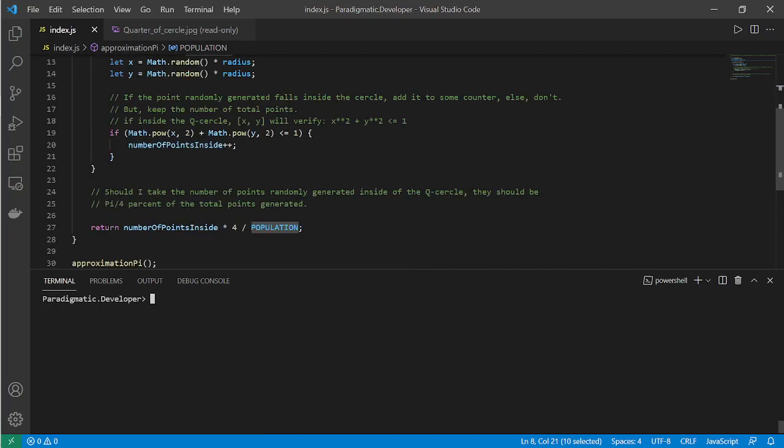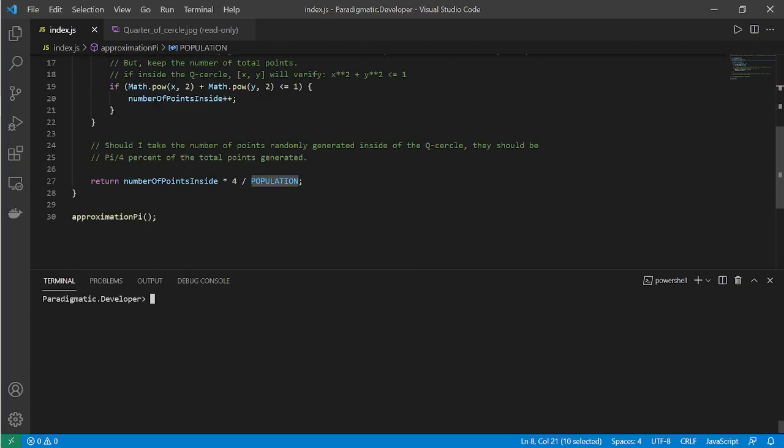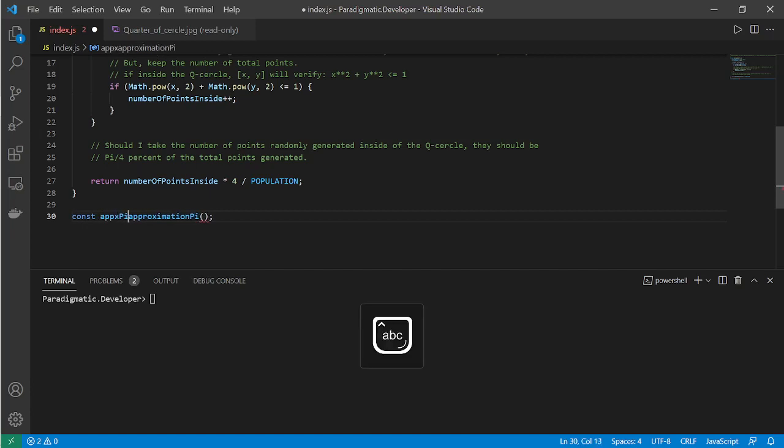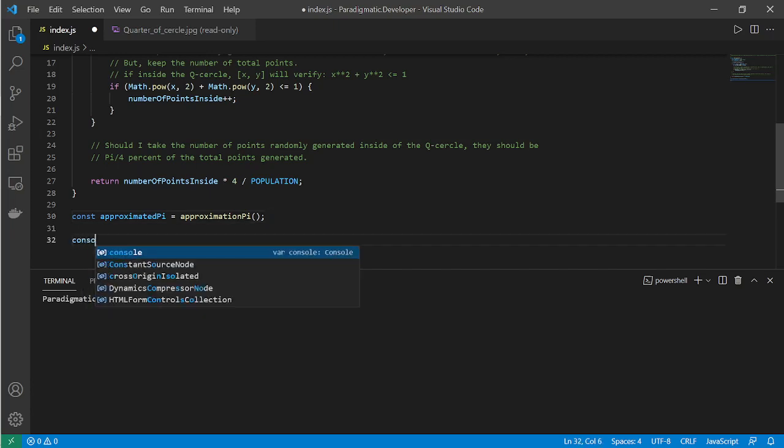Ooh la la! It returns nothing, as it should, because approximation pi returns actually my number. It doesn't console log it. So no fear. We'll use a constant, and let's call it approximated by. I don't like these names. Approximated by is more of a significant name of a variable. Please pick significant names for your variables. It does save lives. And with every bad naming you choose for a variable, a kitten dies somewhere in the universe. So there you have that on your conscience.